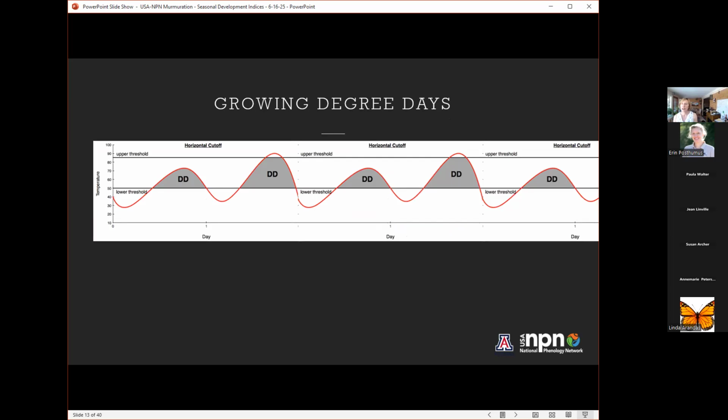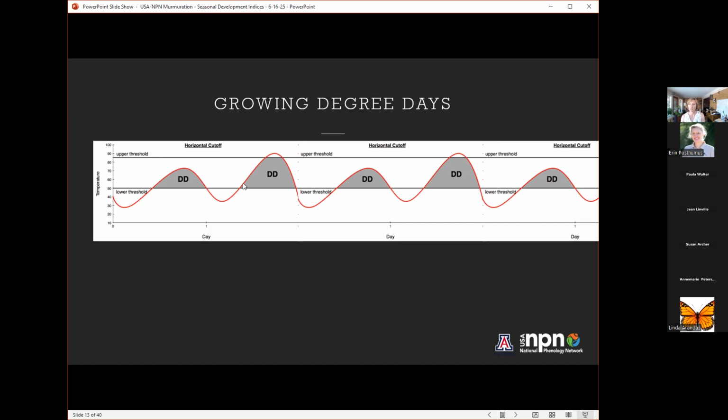So basically, at a location and in a year, we have varying temperatures. Think about your spring at your location. Once you start getting out of the really cold dead of winter, it starts getting warm and it's herky-jerky, right? You can have one day that's really warm, maybe 60 degrees, and then the next day the high is like 35, and then it's back to like 40, and then maybe 45 and then 50, and then back low again. The plants and the animals are paying attention to that though.